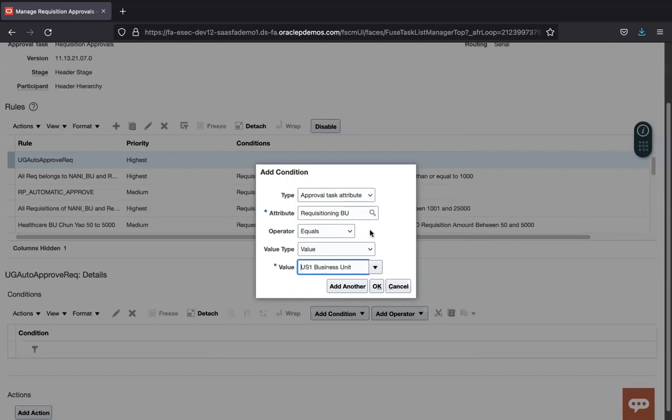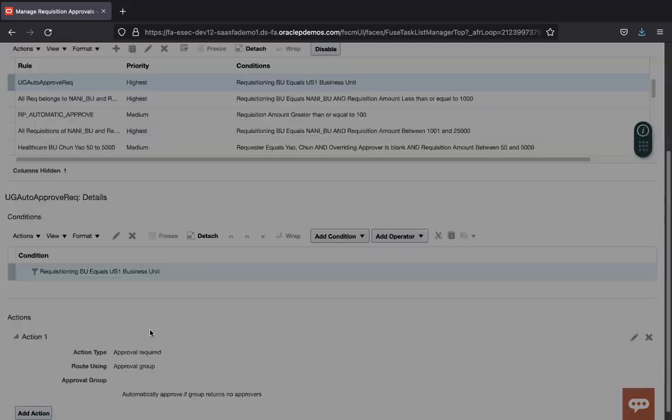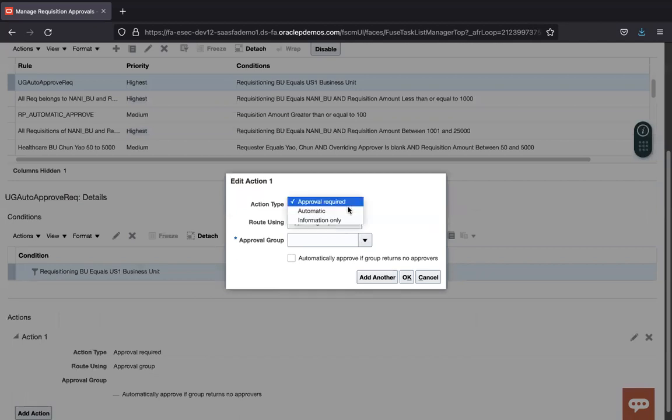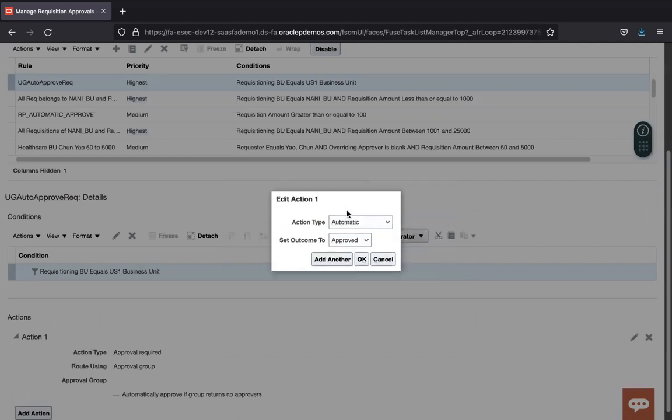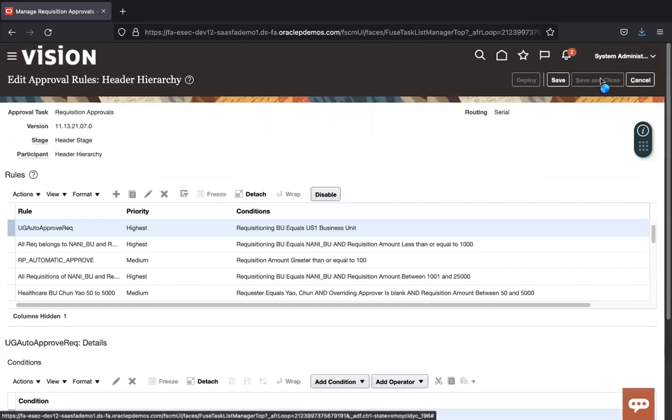Remember, this is like you writing the rules in transaction console that you have seen earlier, right? So add it in, and then you can add an action. In the add action, you could say yes, automatic approval. Otherwise, you could have set up detailed approval rules. You could have gone through that process of approvals as well. But we've already dealt with it in a separate session, right? So I'm just automatically approving it. Automatically approve it. Save and close.